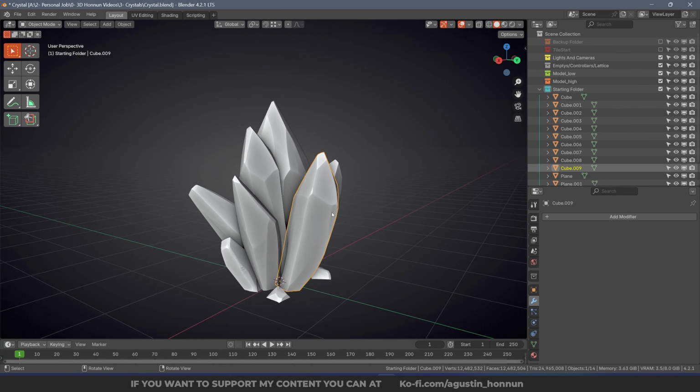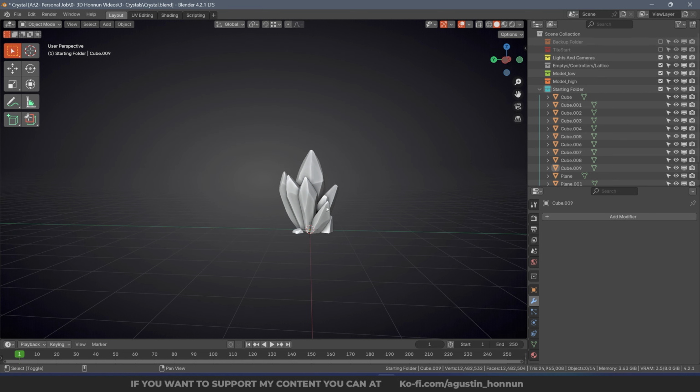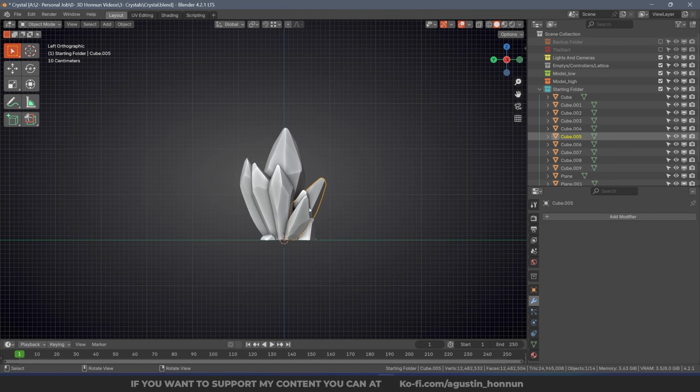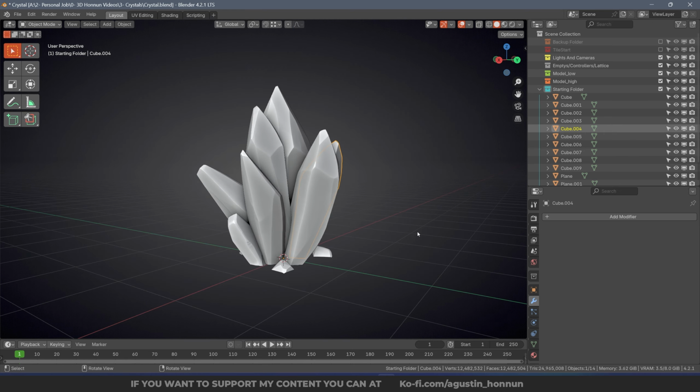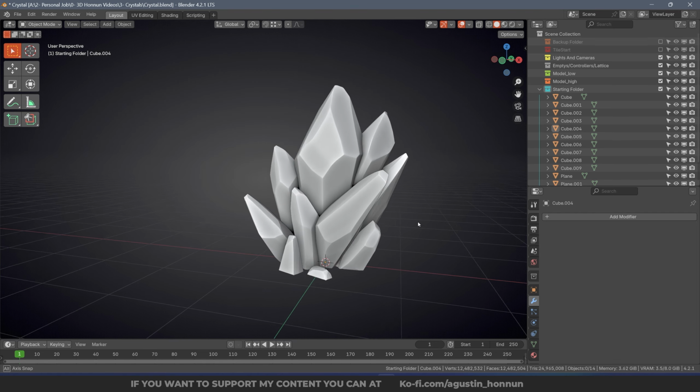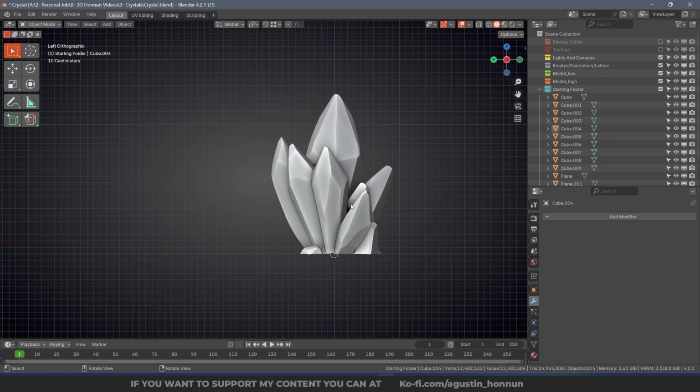Right? Here I have the sculpture. I think it looks very good. But I'm going to duplicate one of these rocks to the other side. As you can see here, we don't have a small formation or medium formations as we have in the other sides. You can see here, here, and here.